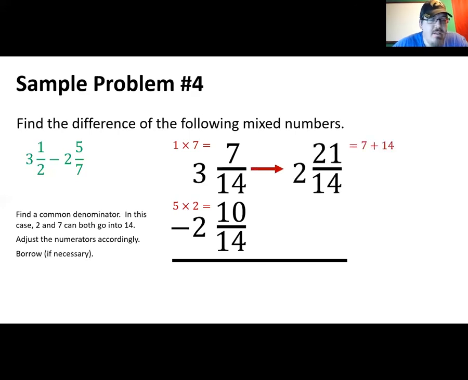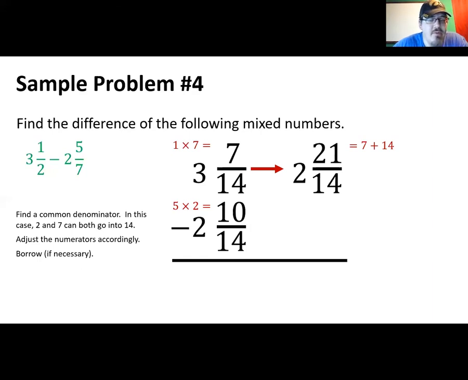Now, here's how borrowing works when you're dealing with a fraction. What you're going to do is we're going to borrow from the 3, and that's going to become the 2 that you see there on the screen. But what happens is because my fraction is cut into 14ths, there's 14 pieces, whatever the denominator is, I have to add that amount to the numerator. So essentially what I'm doing is I'm taking 7/14 and I'm adding 14/14. 7 plus 14 is 21, and we keep the denominator the same. So that's where that comes from.